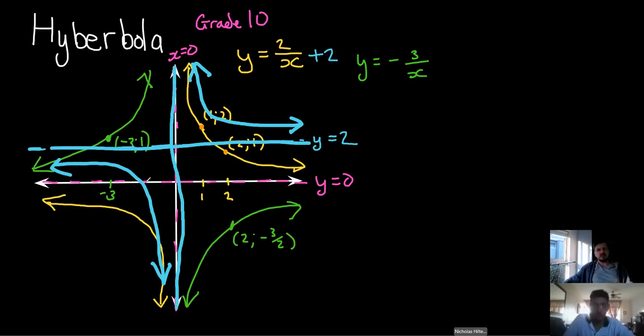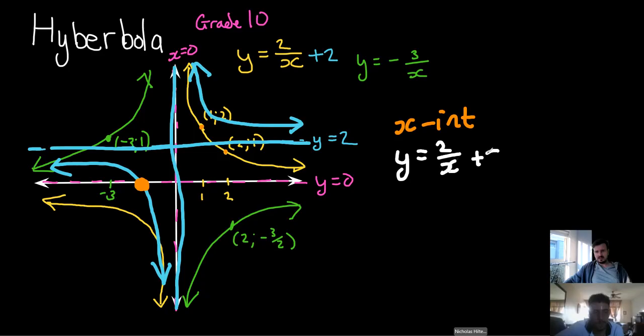Now, of course, here we end up having a point, which is our x-intercept. So we do have to figure that out. So this thing in orange. Well, we can do that, right? So my x-intercept, and I'm going to be working with this new function that we looked at, which is y equals 2 over x plus 2. So the idea is that I would be adding 2, in other words, shifting the graph up.